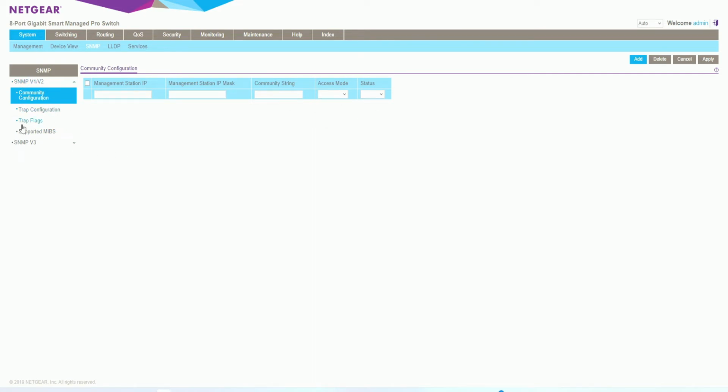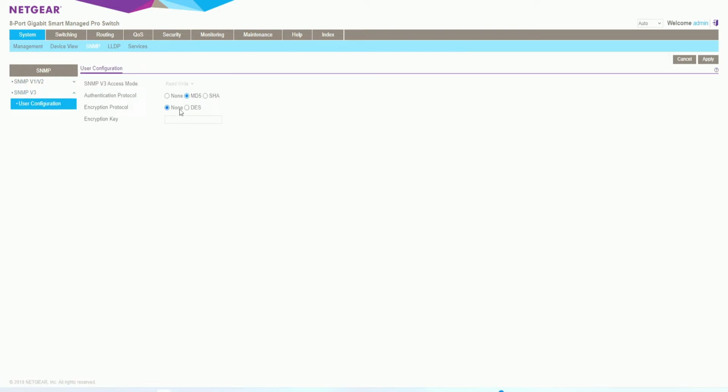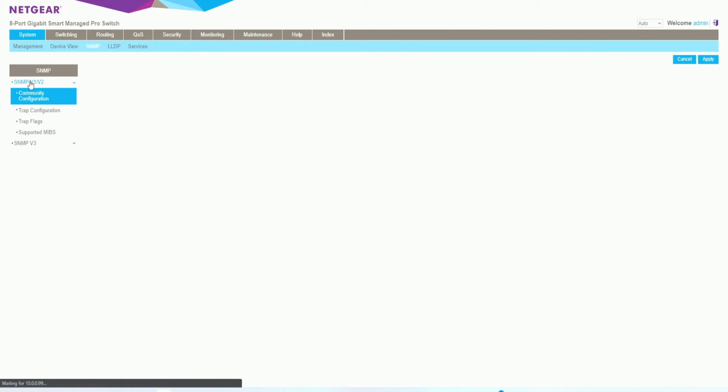So we won't be using this because we don't have SNMP deployed yet. However, we wouldn't use version 1 or 2 because it's insecure. We would actually use version 3, and we basically would enter the encryption key here, and then you would click on apply, and then it would be configured. We will come back to this in a later video.